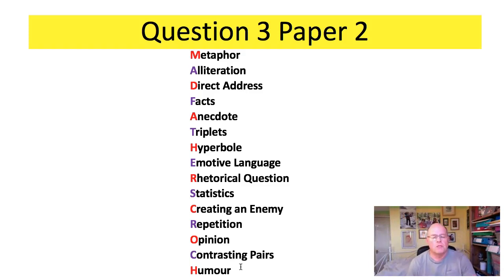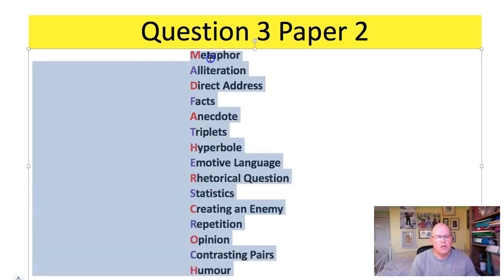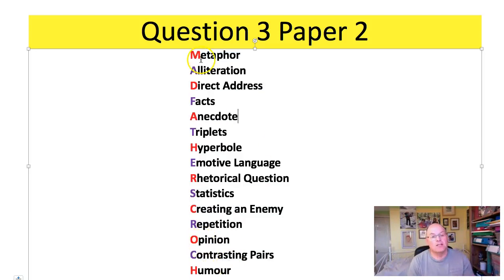Why is that important? Because these are all techniques that you need to be able to spot to answer this paper, but also techniques that you need to use to do question 5. So if you learn these 15 things, how to use them and what they are, you can get 100% on this paper. So learn the damn things and recognize them, comment on them, and practice using them in your writing. It will make you a brilliant writer.